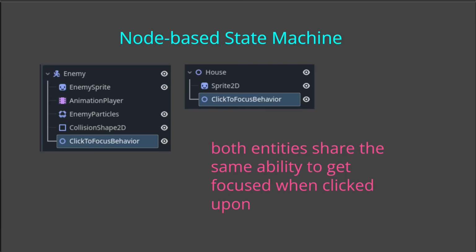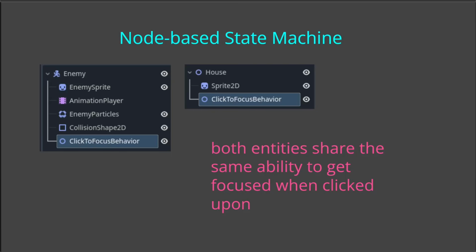Another very valid use case is when entities don't share much in common, definitely not enough to inherit from the same parent. So rather than force an awkward inheritance model on those objects, it's much better to simply write the behavior logic that is specific to that common trait in a separate node and then instantiate that node as a child object. For example, here we have an enemy and a house. Both of those can be clicked to be focused by the player. That behavior should only exist in its own node and shouldn't be part of the house or the enemy objects themselves. This is so common in game development, and in software engineering in general, that by default it's usually better to prefer the composition model over the inheritance model.